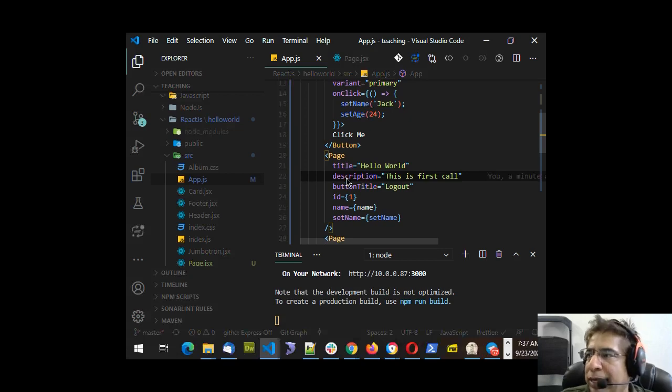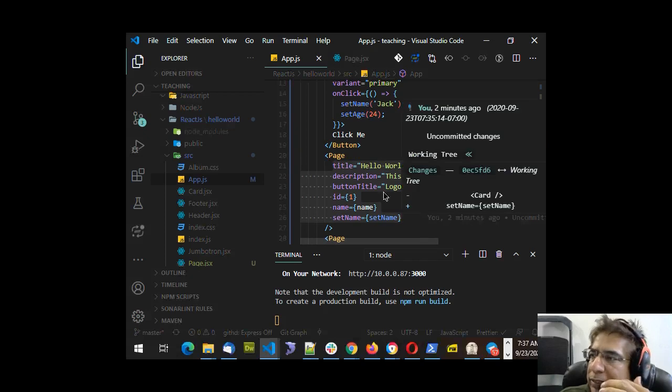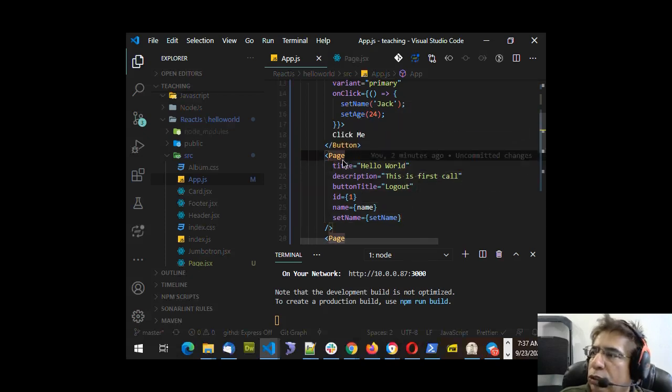If two pages are there, like I showed you now, then it is easy. We can create in one page and pass it to another page. We can pass in 10 pages also. But what if there are 100 pages? I will not pass this props in 100 pages. So to avoid this situation, we use Redux in React.